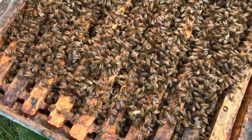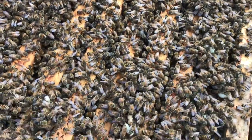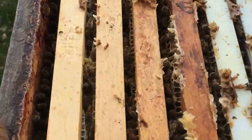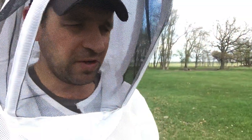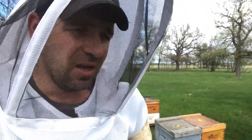Box of bees. Isn't that just a beautiful sight? Two boxes of bees. Through 14 yards now, and I've found evidence of two swarms.